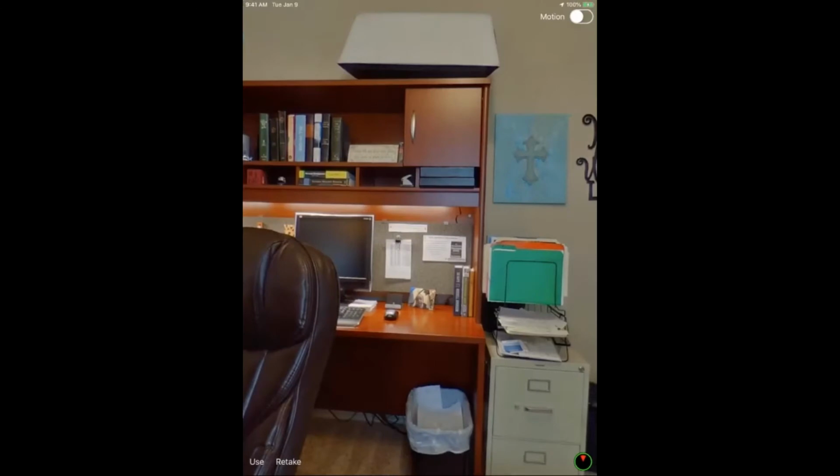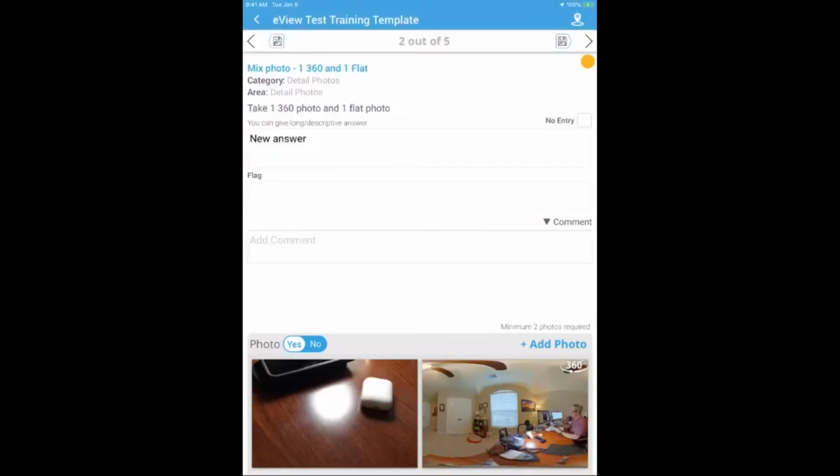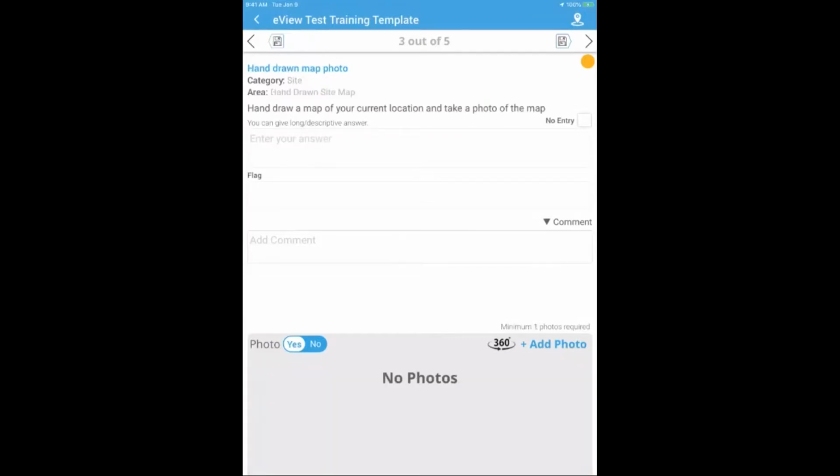And it takes just a few seconds for the photo to process. Click on use. Now I've got both those items. I'm going to click on save and next.